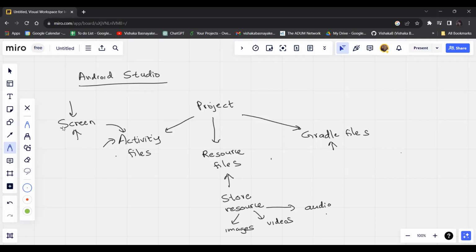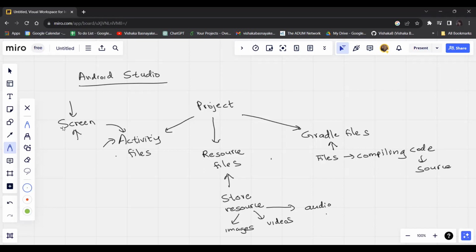The Gradle files are basically the files which are useful for compiling the source code of the app, right?